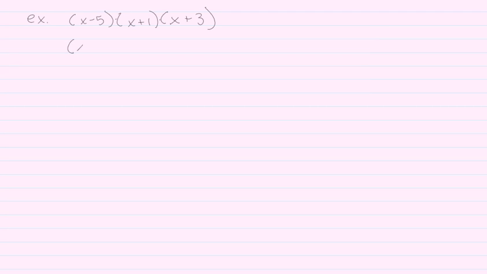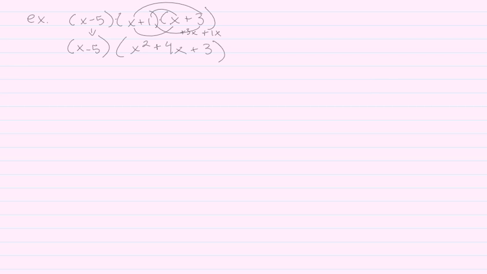I'm going to go ahead and just drop down that x minus 5, and then FOIL my next 2 terms. So I have x squared plus 3x, so I'm going to write plus 3x, then plus 1x. So that gives me a plus 4x, and then my last term gives me a plus 3. And then our newer concept here, I can't quite FOIL because I do have a third term here. So instead of FOILing, I'm going to distribute one term and then distribute the next.